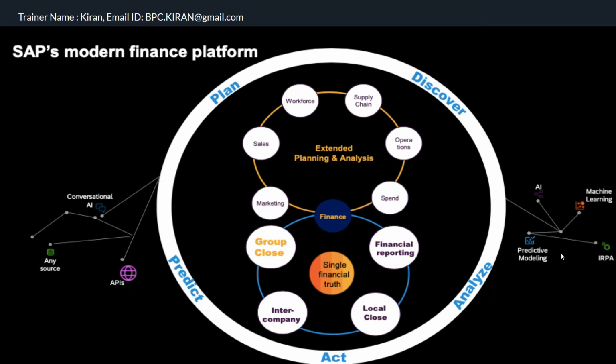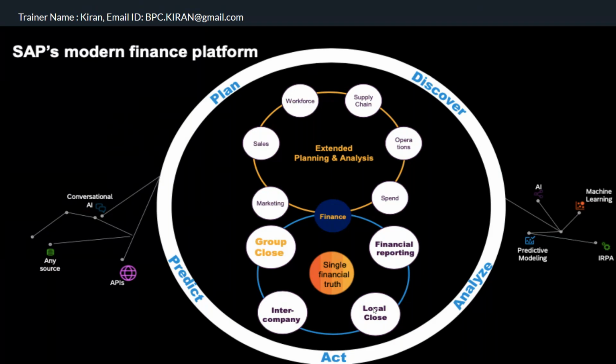For example, with automatic journal entries and postings, earlier invoice matching was manual. Now, for invoice matching or bank reconciliation statements, I'm just giving some examples where they used machine learning and AI. You can automate invoice matching and bank reconciliation statements as part of this FI.